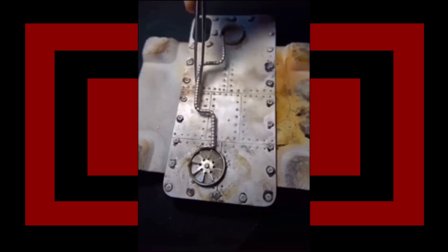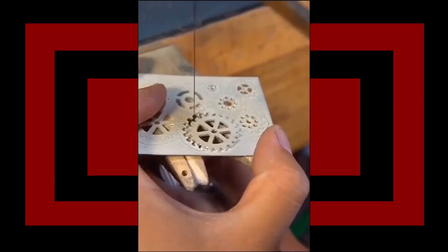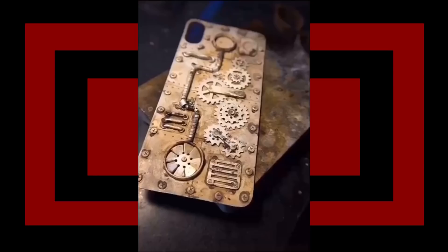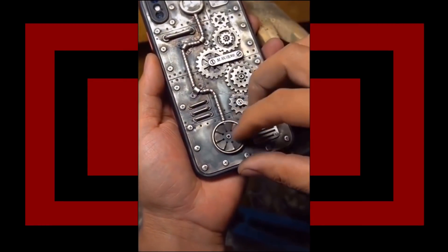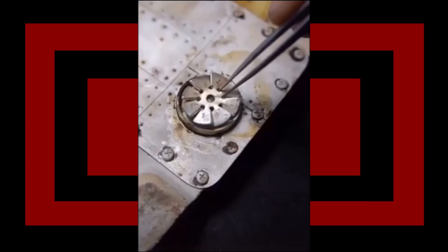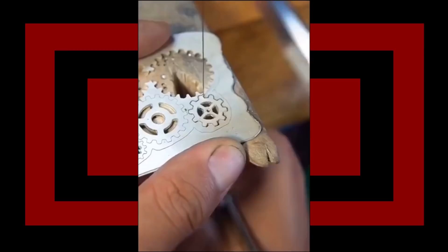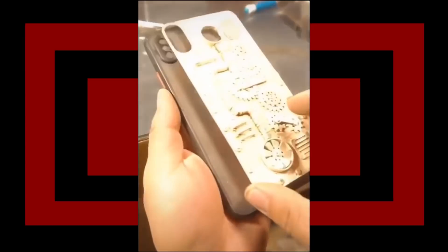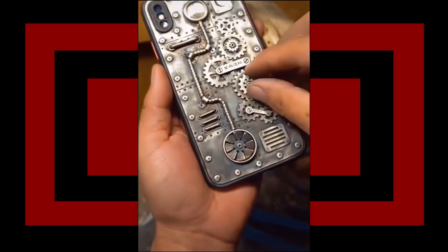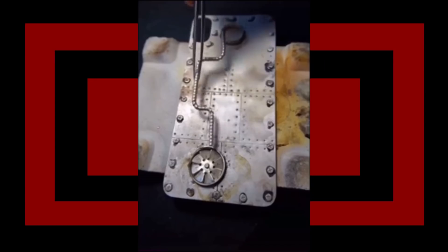A steampunk phone case — a little fan, a little bit of wiring, sawing it out — let's see the final piece. This is meticulous work. Oh that's neat, that's so cool! I've got a basic see-through phone case — this is the kind of thing that's a really cool project, but it would make me even more scared to drop my phone because it's not just the phone that breaks, it's also your art. Where does the pop socket go?